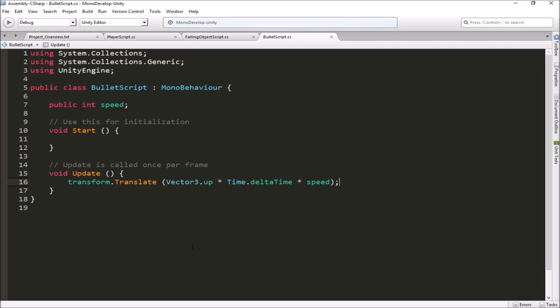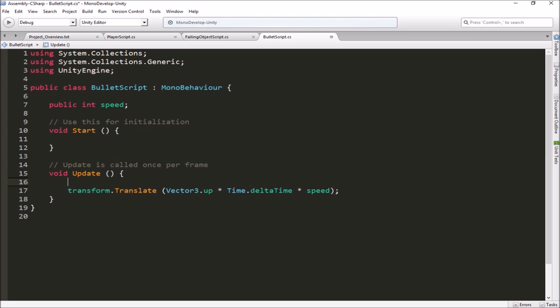So let's go into our code and talk about how to do that. So after we move our bullet, so this is kind of the pattern if you've noticed. The first thing we usually do is we move the object, so whatever it is, this is the bullet. After we move it, that's when we do our checks. So check to see if the bullet has left the top of the screen. Whenever we're going to check something, we're probably talking about a conditional statement. So let's put an if statement in here.